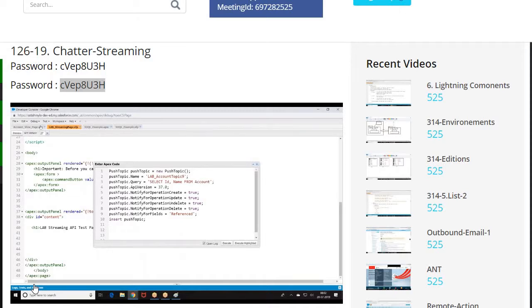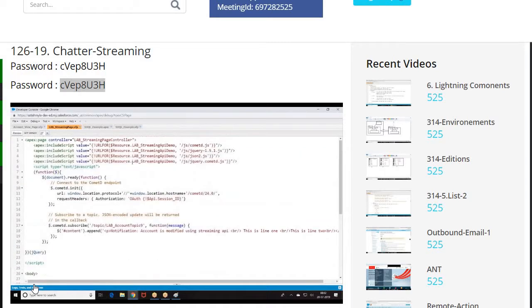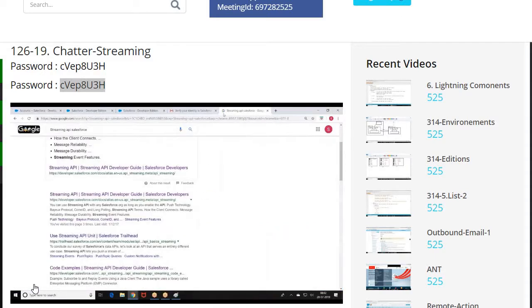Okay, you have taken this. Once you have taken this, we need to understand how this can be done. So we know how to include the static resources. How do you include the static resources?